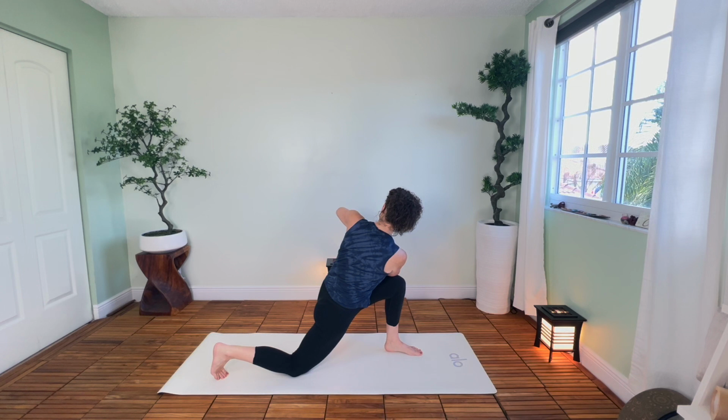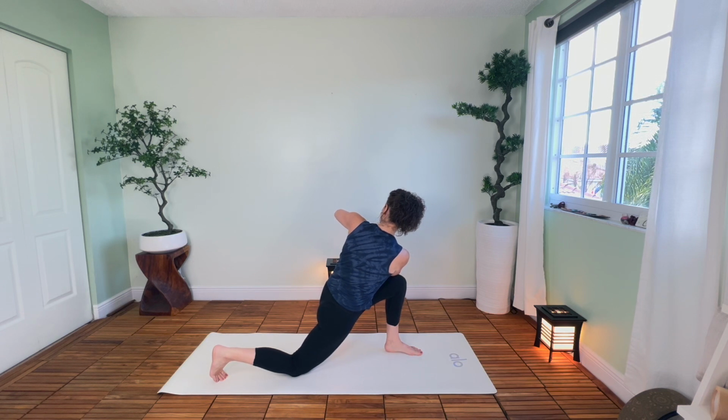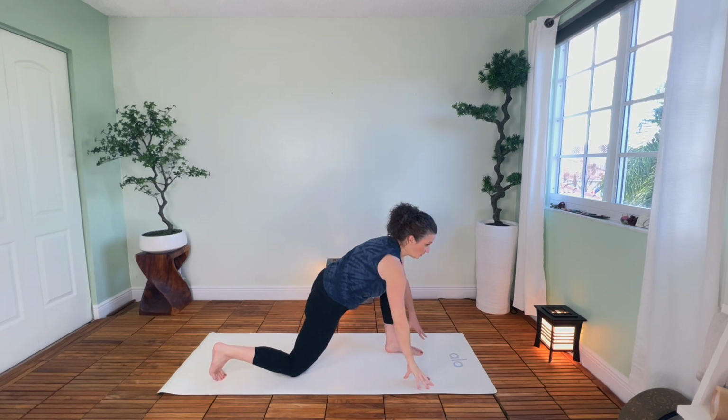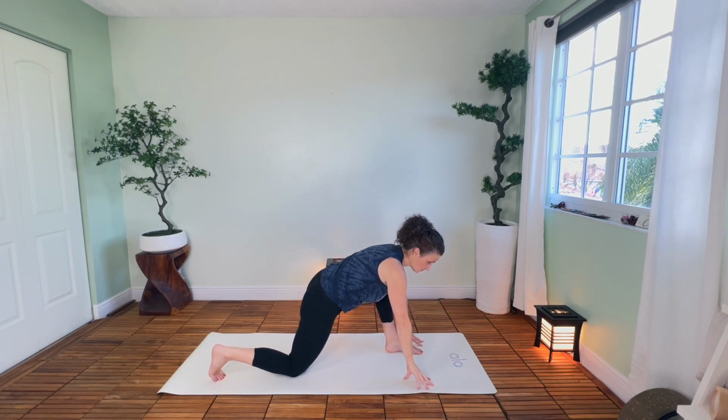I used to always tweak my shoulders in twists. So I was trying so hard to twist as much as I possibly could, not realizing that it's not about that. Just shooting for a hip stretch and twisting from the belly button. A couple more breaths here. And release. Bring the hands back down to the ground.